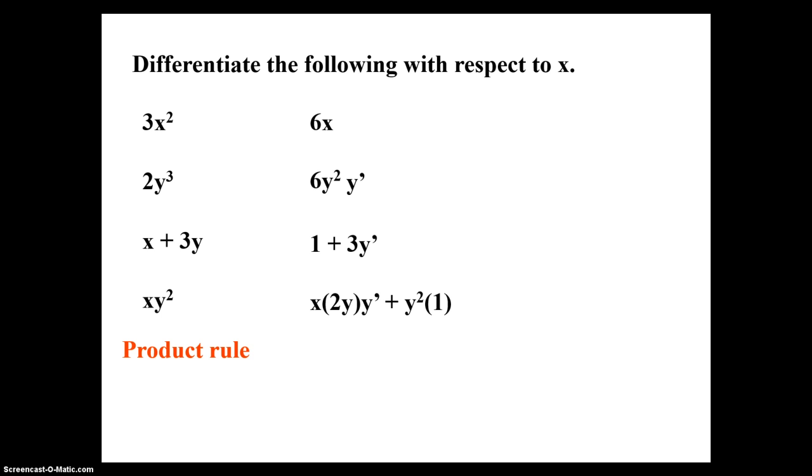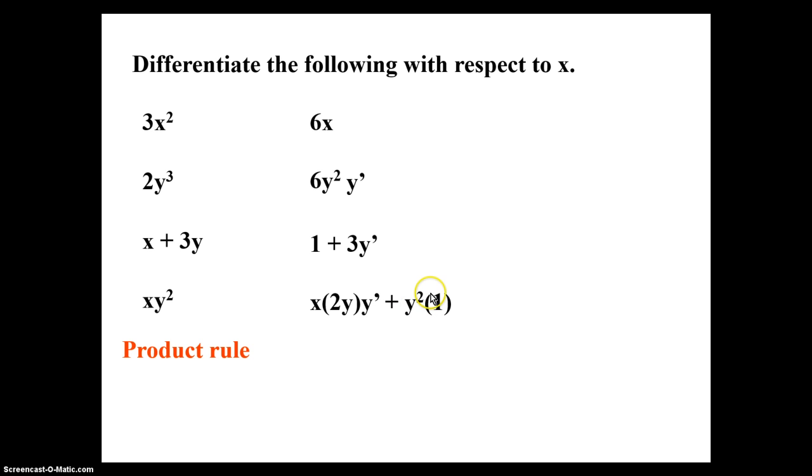Now we take the first, which is x, times the derivative of the second. Well, that's where we do implicit differentiation. We say the power, which is 2, to the front, times the expression to the one less power, which is to the power of 1, times the derivative of what's being raised to the power, which is y prime. Now keep in mind that this is written backwards for you, but it's the exact same thing.